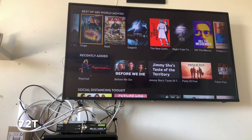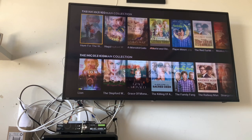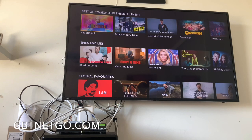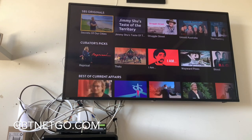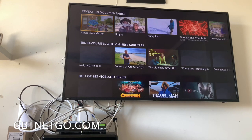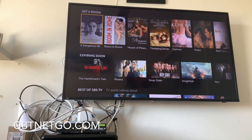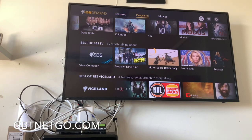Also, you got recently added, so you can have a look at all that great content. And you got your family movies. Now I believe I'm under, yep. So you get all that great content and it works really well. Like it's really easy to scroll through. The platform looks awesome. They did a really good job right here. So as you see, it still works really well. Okay, so that's basically everything there. And then you got all this great stuff down here too.